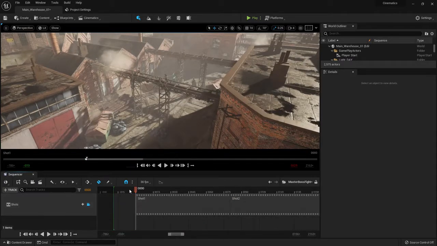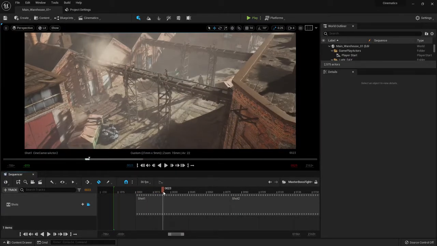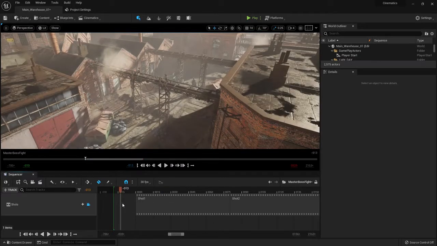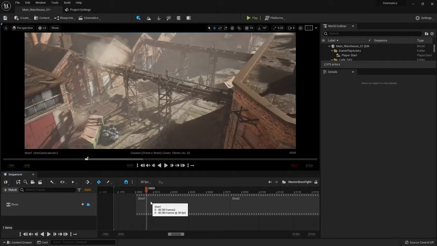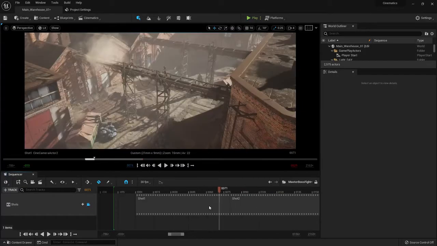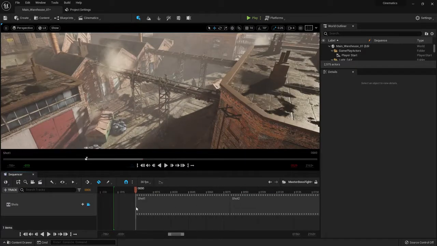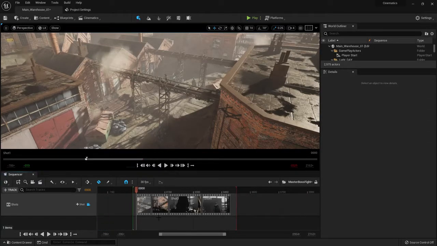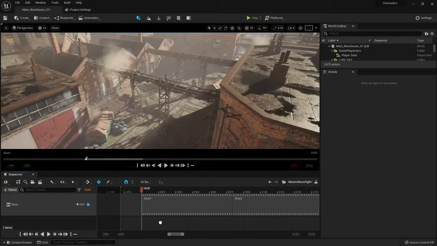So a cutscene like this, when you have these shot tracks, if you start playing this in-game, the in-game camera is immediately going to be set to this viewpoint. So it can be really nice to smoothly transition into these shots, into your cutscene, and out of it as well, just to work a little bit better with your gameplay and make everything a little bit more polished.